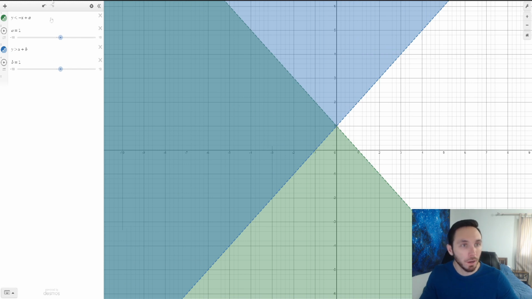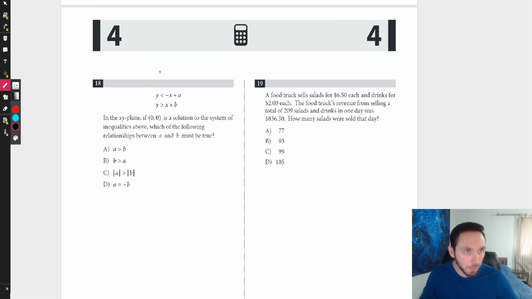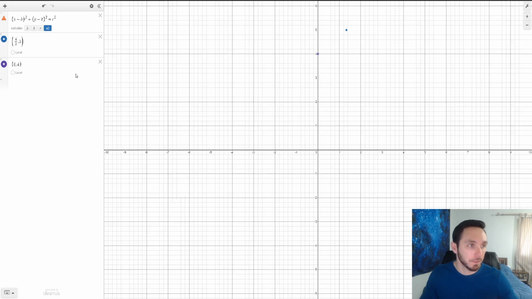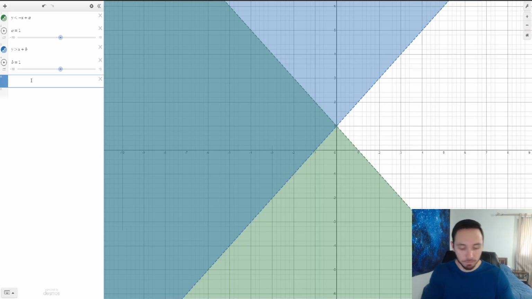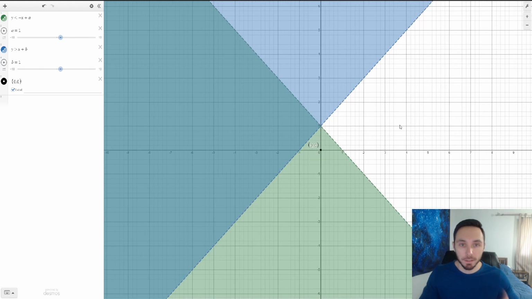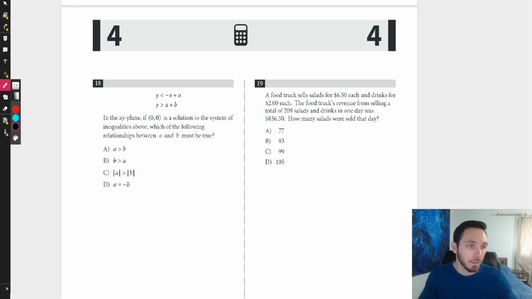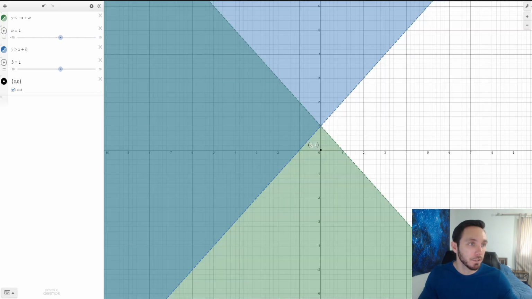All right, so what am I interested in? 0, 0? Yeah, I want 0, 0 to be in the double shaded region. So I will map 0, 0 because Desmos has a feature for that. We'll make this a black point and I'll label it. As of right now, is 0, 0 in the double shaded region, the intersection of both blue and green? No, it's in just green. So A is equal to 1, B is equal to 1, when they're both the same value. Fortunately, I can't cancel anything out from that, but let's just play around with the slider.